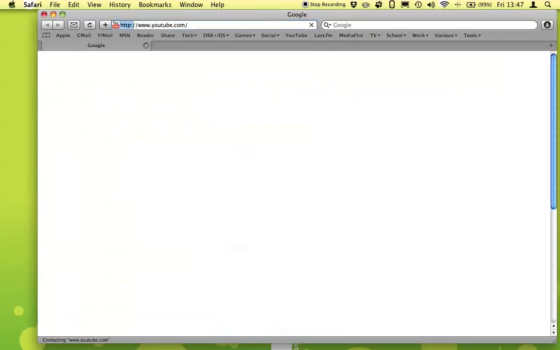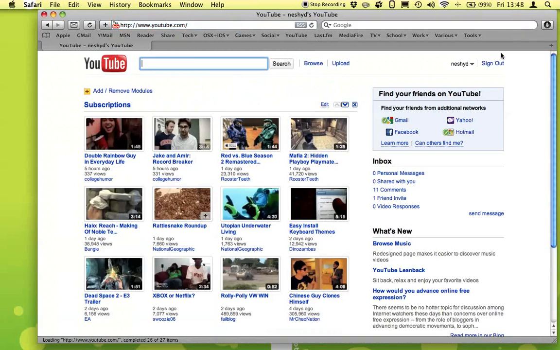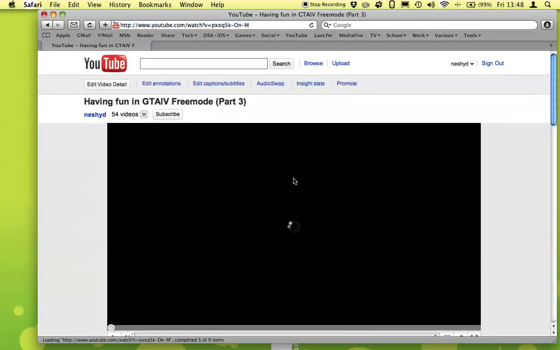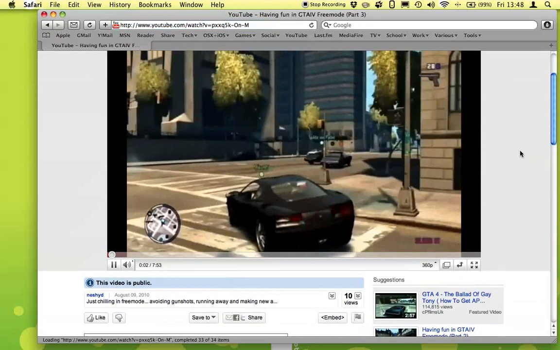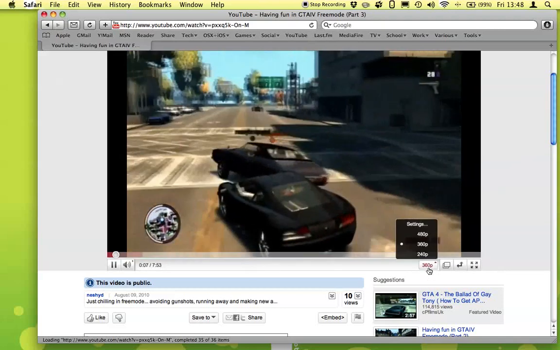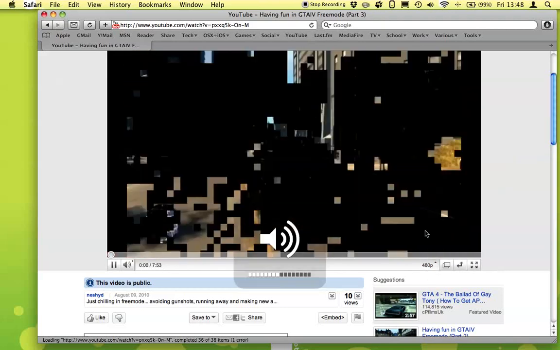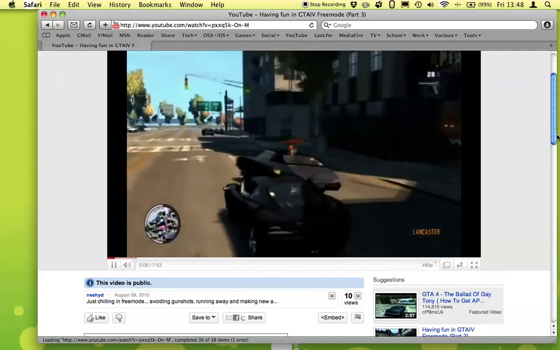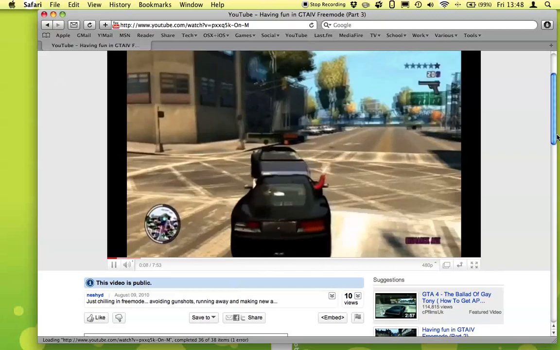And some of you might be thinking, screen captured videos won't produce the same quality as direct capture, which is true, but it doesn't stutter like mine did. Maybe my hard drive is too slow, but I found stuttering, and I didn't like that at all. So here is some free mode. The quality itself is still pretty clear. Right now it's just 360p. Let's put 480p. So it's pretty good for a $10 product, and it looks great on the iPhone too.